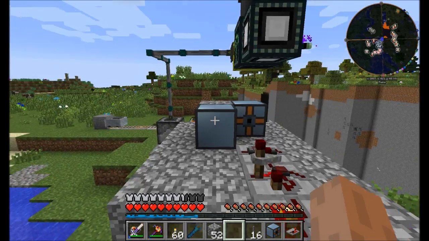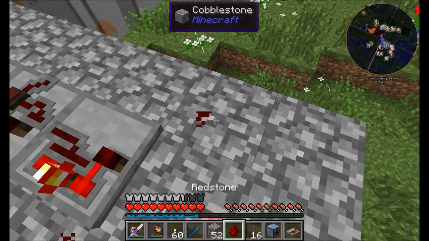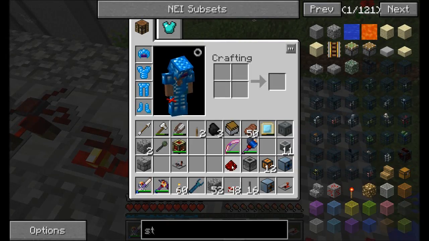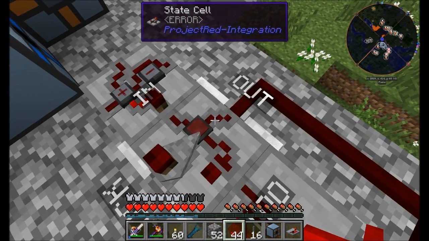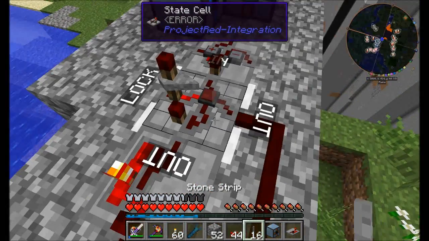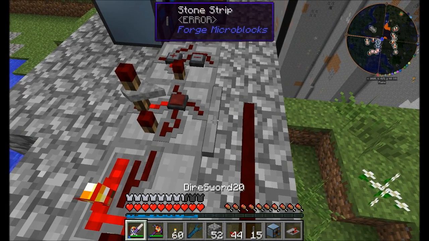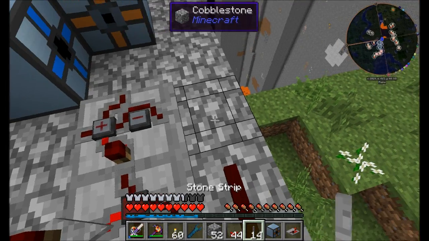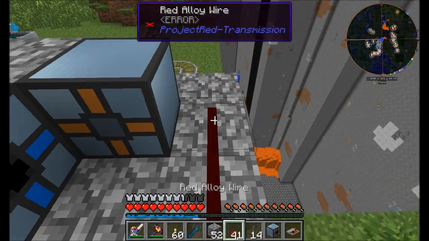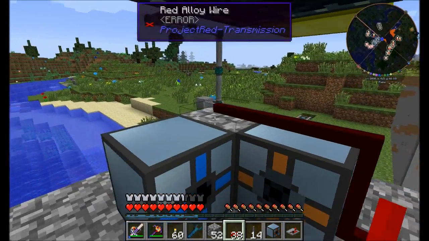This all is going to get linked back to here. So let's make sure that that's done using red alloy wire instead of redstone. You'll notice, however, that this thing connects to the front of the state cell. We don't want that, so that's where this cover strip is going to come in. It's going to prevent that connection. Cool. And the same for here. We don't want a connection to this guy, so we're going to put that here. Then we can just run this over to here, here, here, here, and here.